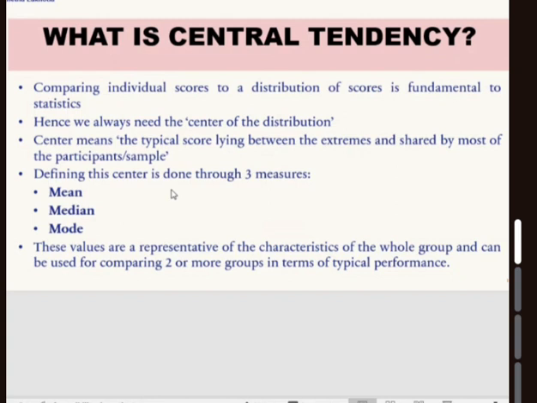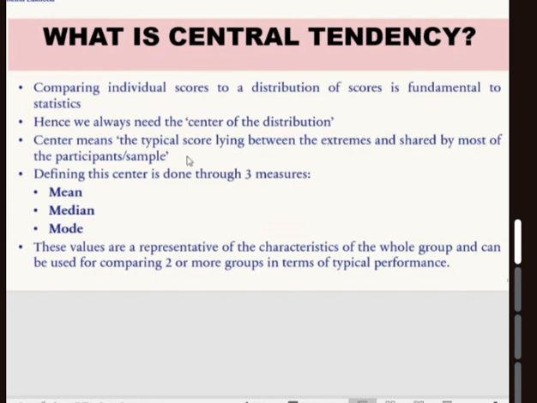We always want to look at this complete picture to understand what is the typical score around which most of the people have scored, and which are those highlighted scores, very low or very high as compared to the average. So central tendency gives us that first possibility to understand what the average is.